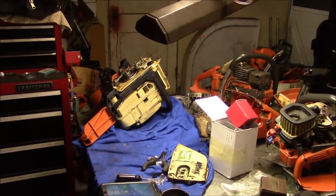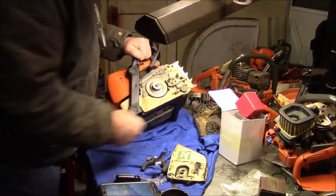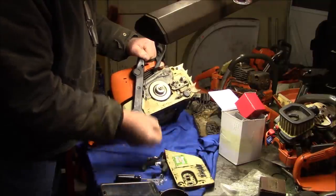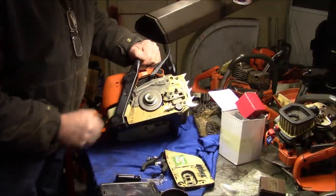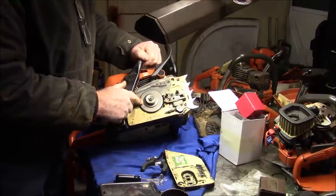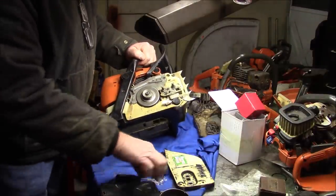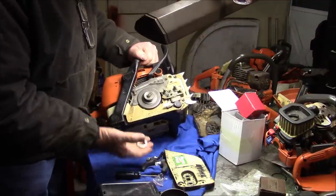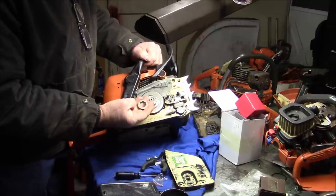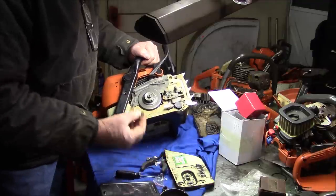Okay, so I'm learning a little bit about these things. And again, this is a world that I'm not familiar with, because I'm more of a Giant's Red Husqvarna type. But I ordered one of those generic eBay clutch drum kits. The reason I liked the idea was because it had a spline where I can put the different rims. So I can go either 3/8, which I have on there, or the smaller gauge, the 325. But I struggled with it for a little bit.